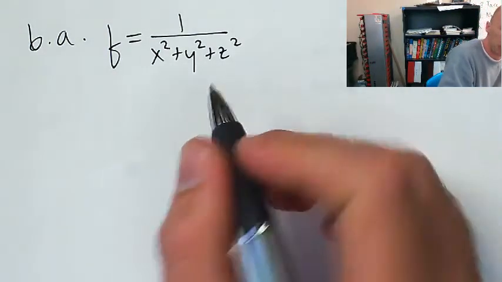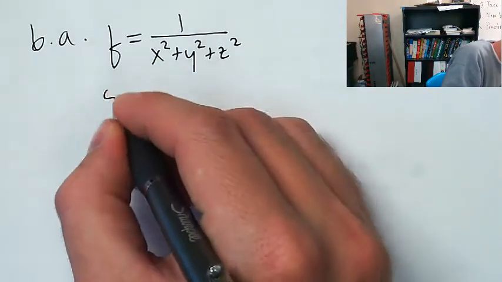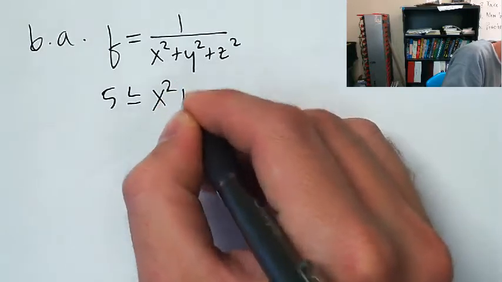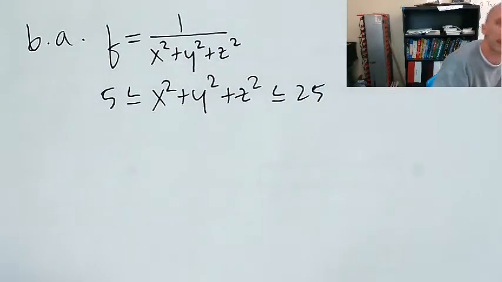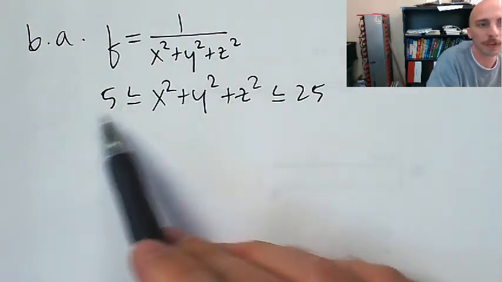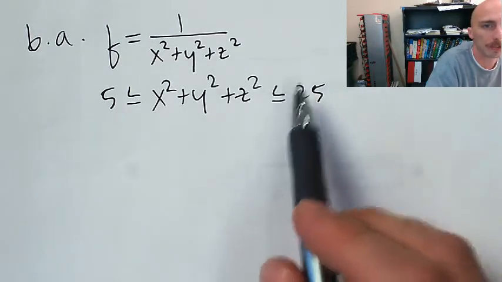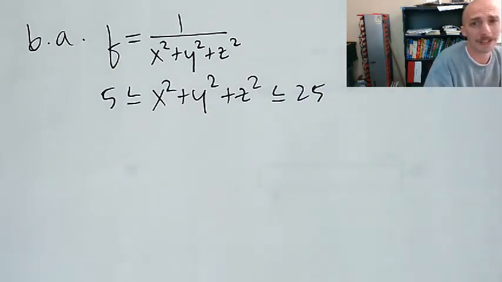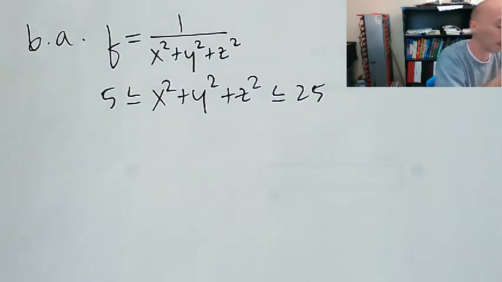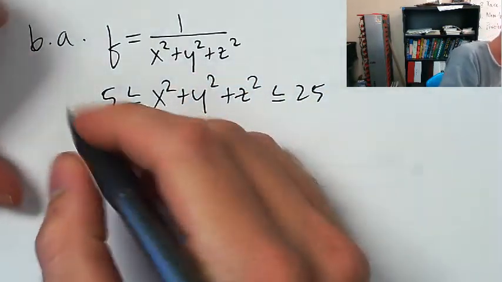And then the region is 5 to 25 on that. Okay, so I think these are concentric spheres. This is a sphere with radius square root 5. This is a sphere with radius 5, both centered at the origin. So I can see the region we're integrating over in space, but I'm not going to be able to draw it for you, unfortunately. So I'm just going to set up the triple integral.